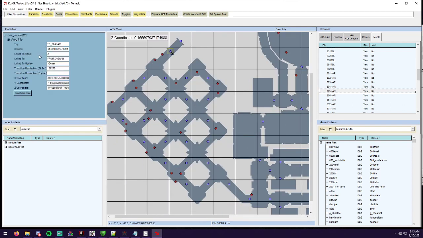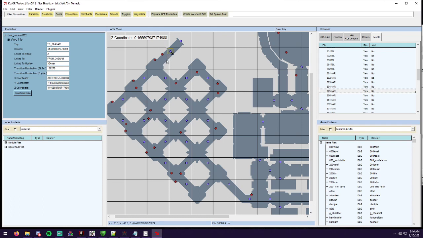Then click on the door and see, okay, it says link to module 304, tag is to 304 nar, so that means it's going to be going to the tar, which is 304 nar. That's the module number for it. So we have the x coordinate and y coordinate, but that's going to be of the center of the door, and obviously we know DLZs only work on the edge vertices of the door. So we take a look at the edges of the door.